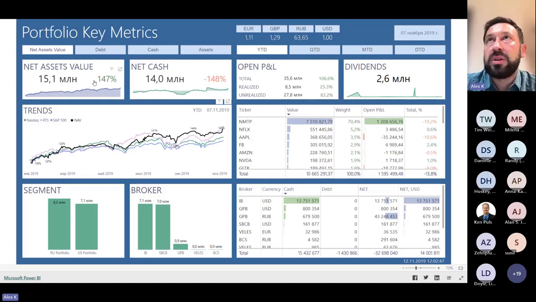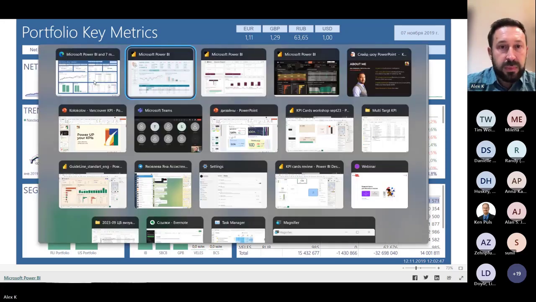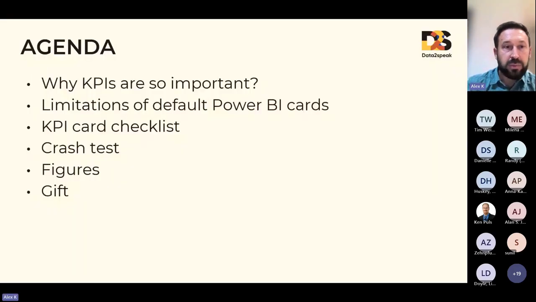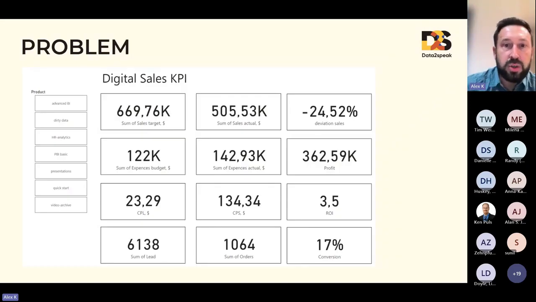And when we start to develop these sophisticated charts, we deal with a problem. I will try to go directly to this point. I need to put a lot of measures. I need to combine them, group them, and technically it takes more resources to get these different data flows, and it's not an optimal way for report performance and for the report development process. It takes a lot of time to align all these elements.